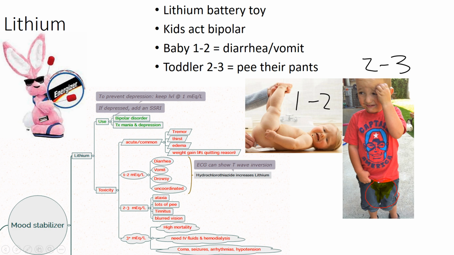By the way, lithium is used for bipolar disorder. I don't know if you ever noticed, most kids act like they have bipolar disorder. They'll go into mania. They'll think they can beat everybody up. And they'll be all, I used to think I was so tough when I was little, or have these manic episodes. Kids throw tantrums. Anyway, so kids think bipolar disorder. And lithium is a mood stabilizer. But it has toxicity risks here.